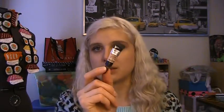But this product, you know, this is a little teeny tiny tube, but a little bit of this goes a really long way. It's very thick, it's very, very pigmented, and you squirt a little bit in the back of your hand and you warm it up with your finger, and then you kind of just pat it on, and it does absolutely wonders. If I wear one makeup, even if I don't put on foundation, if I just put this on, it improves my alertness, lookingness, like 100-fold. So this stuff is really, really awesome.